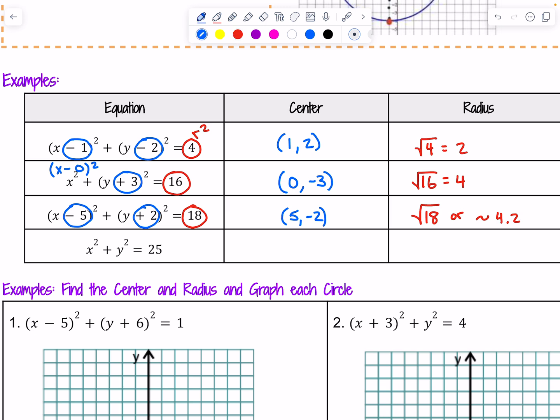And in the last example of this type, we have x squared plus y squared equals 25. If you remember from this example right here, when it doesn't have a number with x or y, it's as if it's a 0 there. They just don't write that. So it's (x - 0)^2 + (y - 0)^2 = 25 technically. That makes our center point at the origin, (0, 0). The radius would still come from the 25, and we still just take the square root of that number. That comes out evenly, so we get 5.